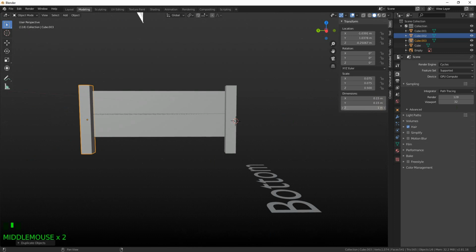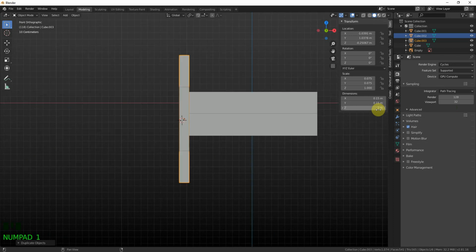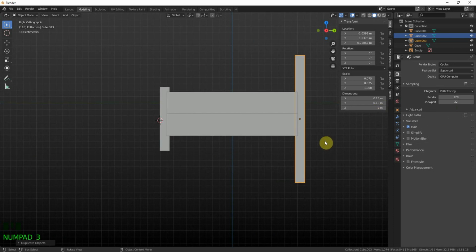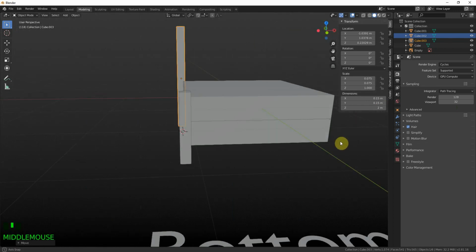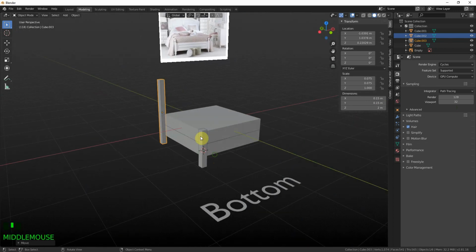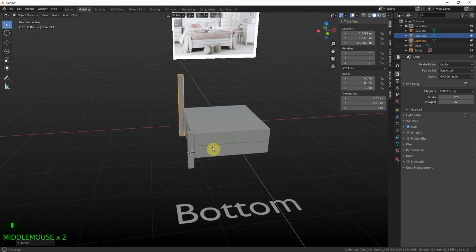Okay, I can make the Z dimension 2 meters because we decided that it should be about twice as big. Let's go into a side view like that, and I can grab it on the Z and place it like that. Okay, so we've got a front and a back post.